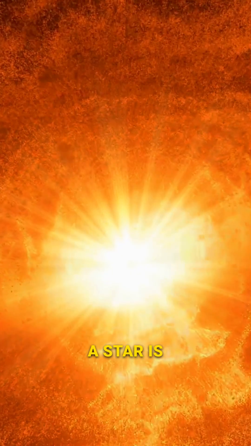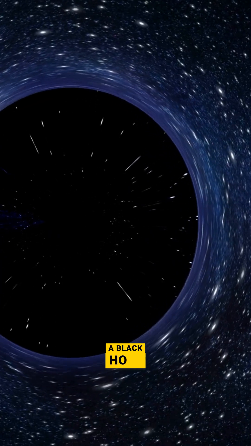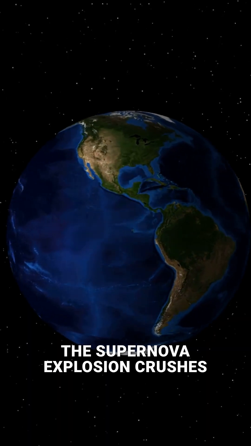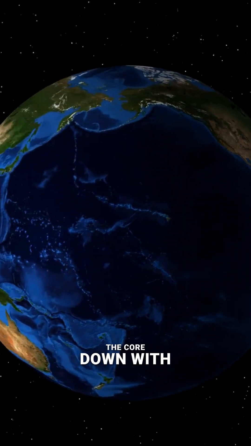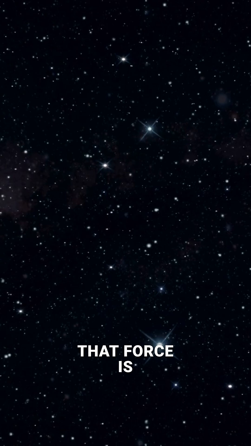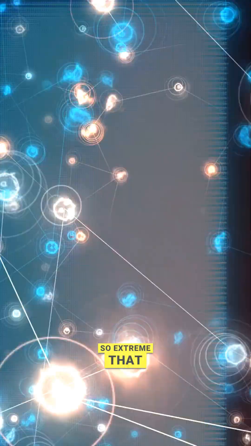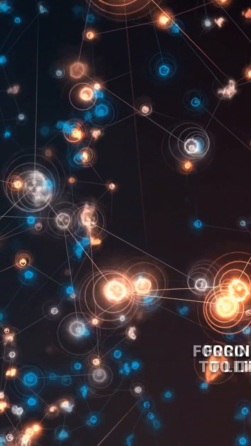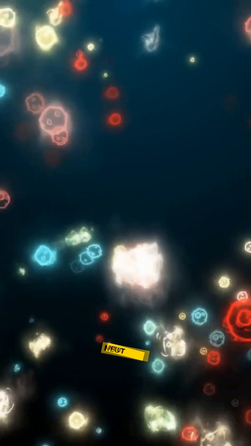When a star is too big to become a white dwarf, but not quite big enough to collapse all the way into a black hole, the supernova explosion crushes the core down with unimaginable force. That force is so extreme that it overwhelms the electrons, forcing them to literally fuse with the protons.